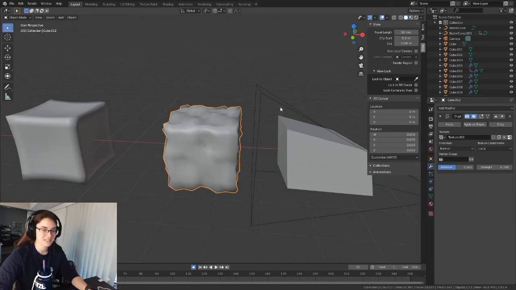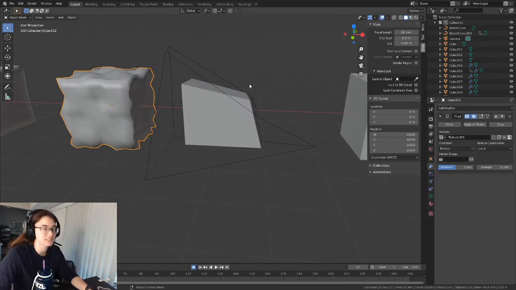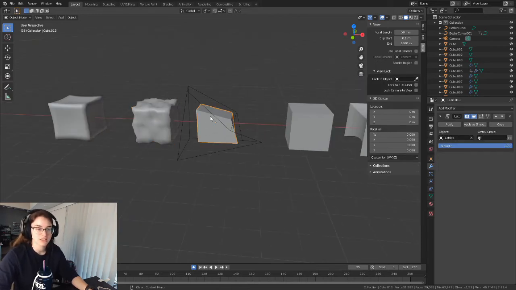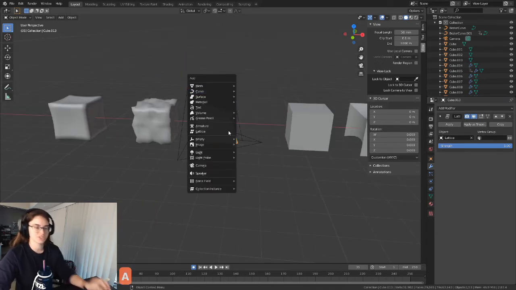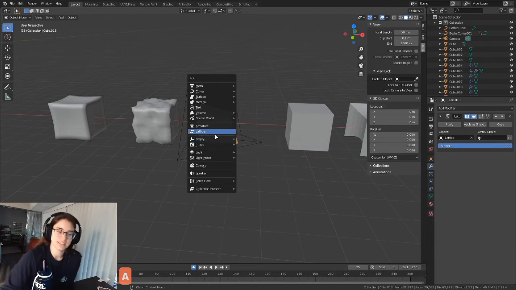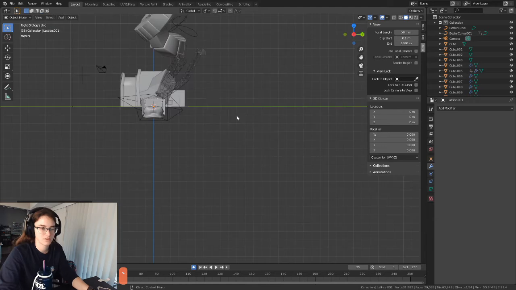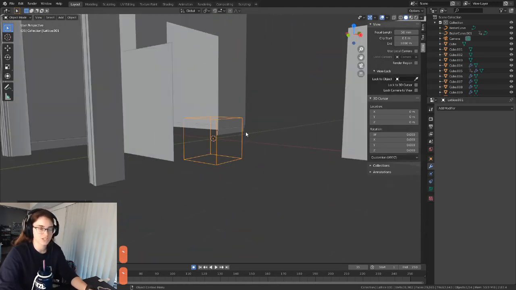We have lattice. Lattice and mesh deform are the same thing. It's just a matter of what you're using. So this cube, I applied the lattice deform. And what a lattice is, if you do Shift A, there is this lattice object that you can add in. It's just going to look like a wireframe box.